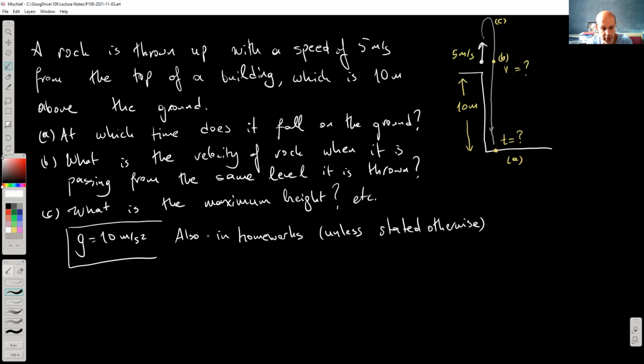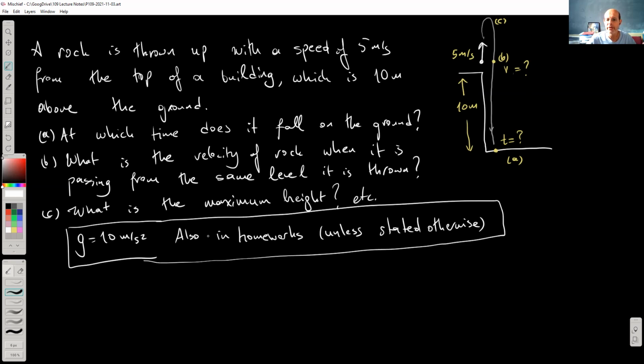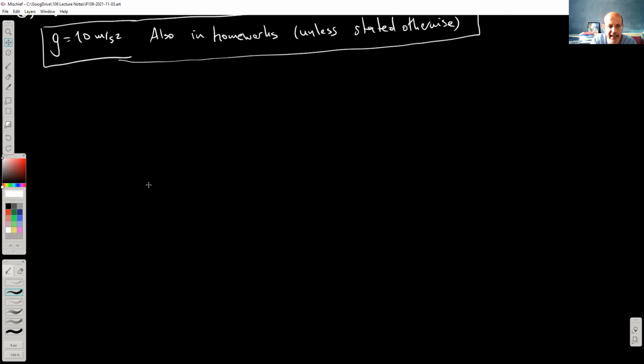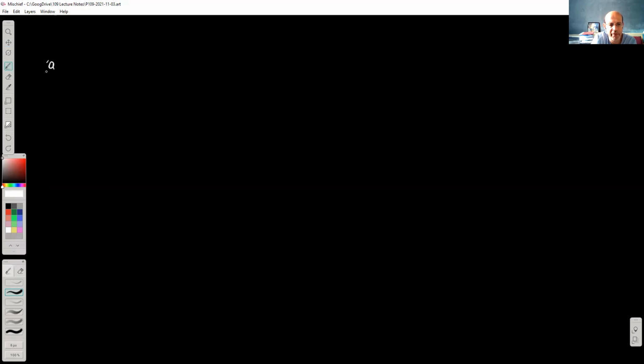The important point in here is, we are learning how to use these formulas, so the precise values of the numbers are not important. We are not engineers. We are not designing anything. We're just solving some problems and trying to see if it physically makes sense or not. So let me start with A. That's the important part.